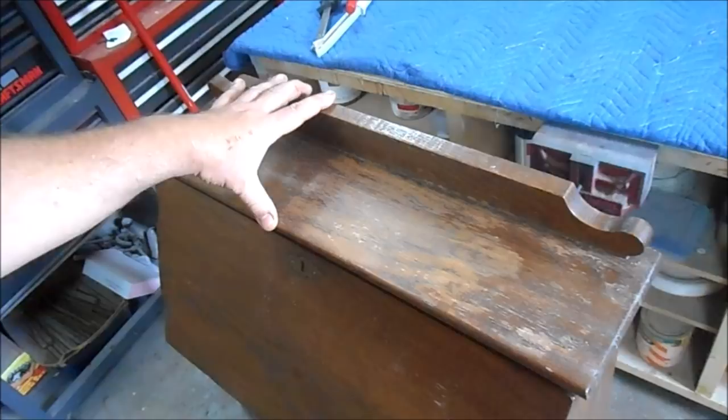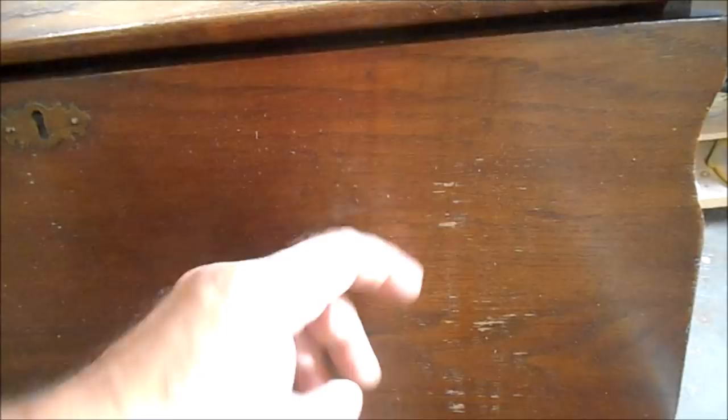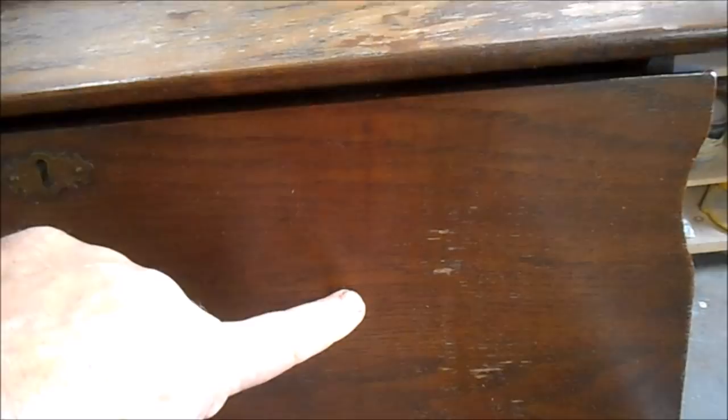Let's look at the front of the drop down lid. And here's the front of the lid, and I think you can see where the water dripped down on the piece and got in behind the finish and bubbled it up. The finish was probably starting to fail, and then when it got wet, the water just got under it and lifted it right off and started to move the wood. The finish feels brittle to me, so it's consistent with a 20-year-old polyurethane refinish job. Now this is all I've been commissioned to do, the top, this, and this.